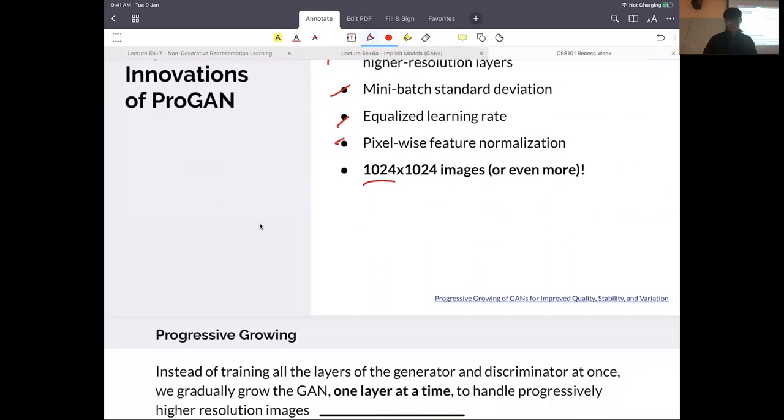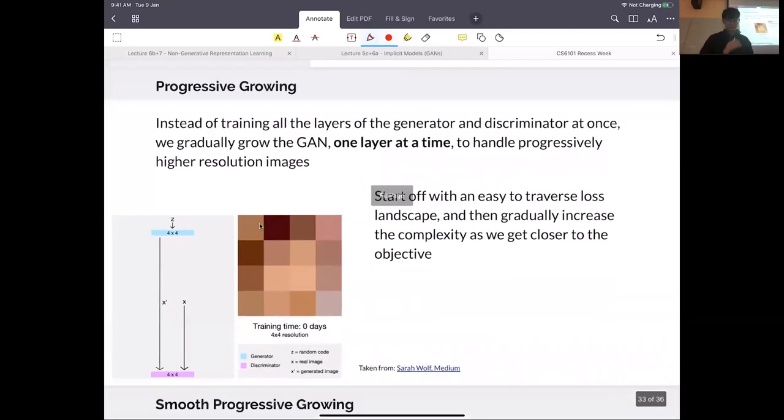So the cool thing they did is they train using this thing called progressive growing. Instead of initializing this huge network all at once, we just start off with a small network and gradually train and then grow the network layer by layer. They actually started with 4x4 pixels: they shrunk their training images to 4x4. And our discriminator will just be a mirror version, so it's also 4x4.